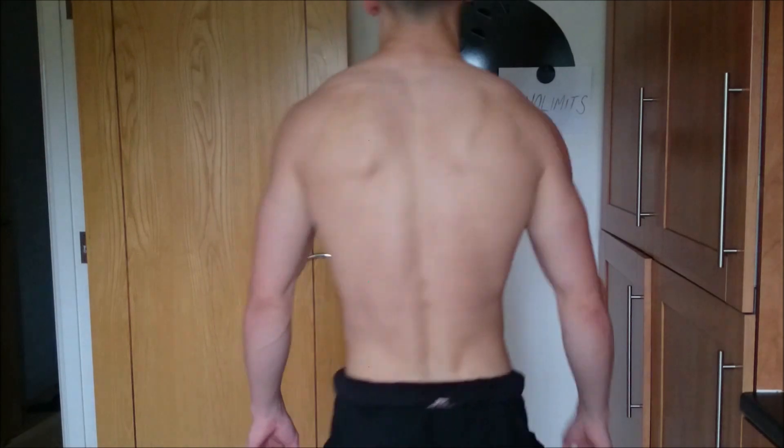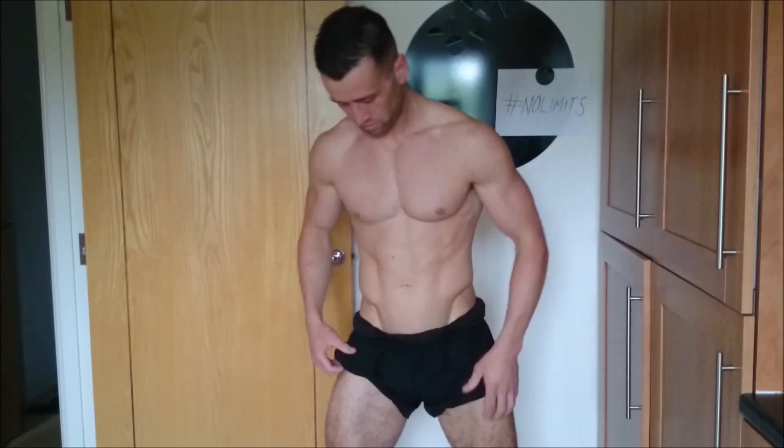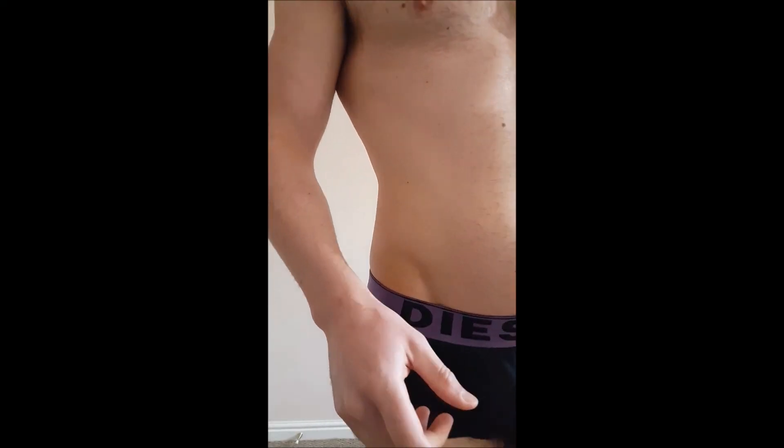Now let's say right now you can't do a single pull-up. Depending on where you are with your body right now, it's going to determine how fast you can accelerate. Pull-ups are a bodyweight exercise, so if you have quite a bit of body fat and not much strength and haven't started resistance training, you're basically trying to pull all of that weight up, which makes it more difficult. A lot of people start off with quite a high body fat, and as they drop body fat and build strength at the same time, they'll find that they accelerate in the amount of reps they can do.